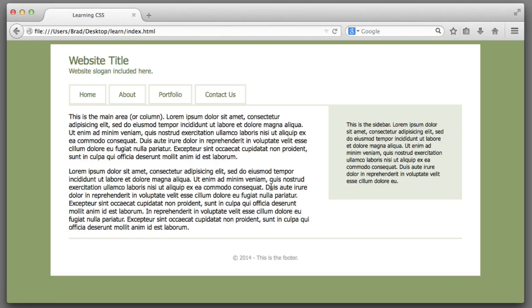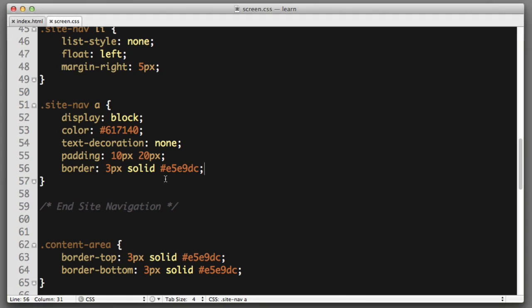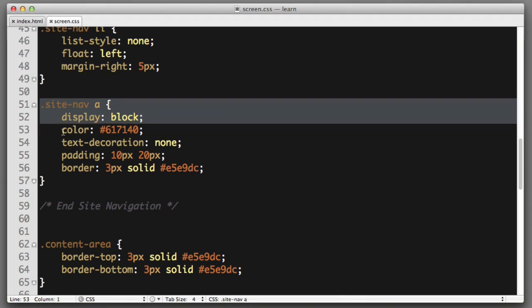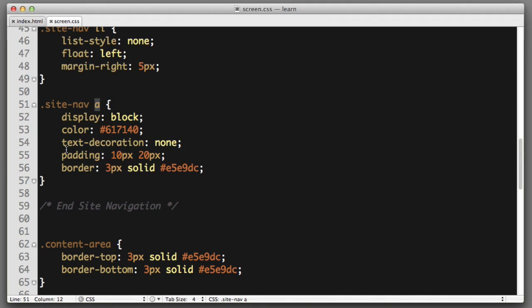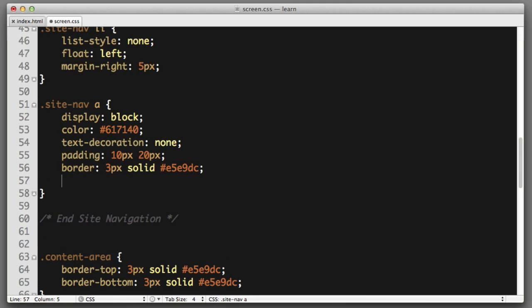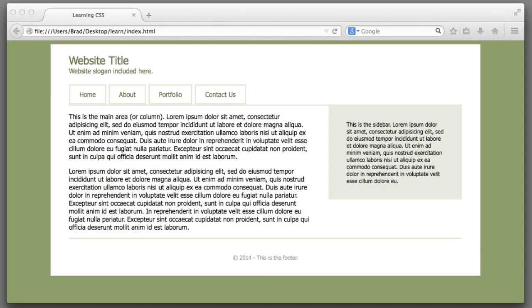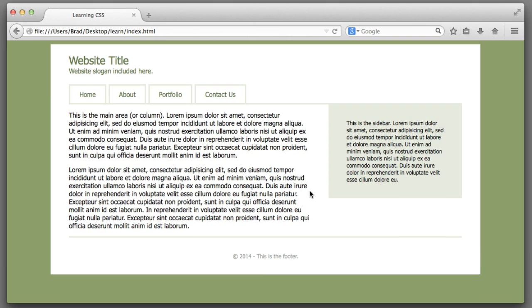So if we remove that, we can see that the spacing is gone, but now there appears to be double thick borders where the buttons touch the existing borderline. So to remedy that, we can simply remove the bottom border of our links. So here we are selecting the link elements. We've already added a border. We can just add a new property, border bottom, none. If we refresh, we can see that the links now sit flush on this full borderline.